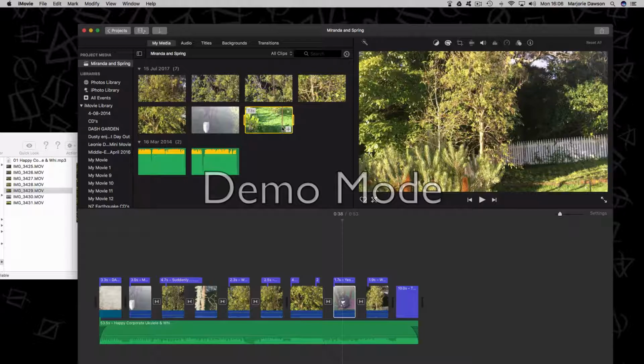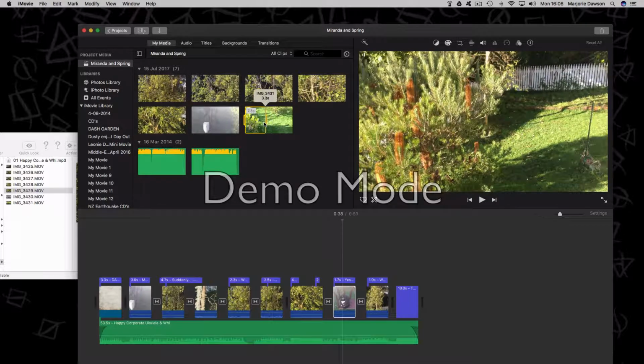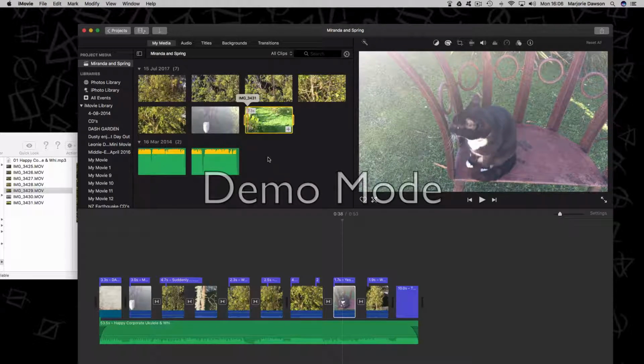Even if it's a dog walking down the street, you don't want the whole walk, just the bit with the interesting action in it. Your clips should be roundabout 3 or 4 seconds in length. This allows you to keep your story well paced. And of course, we totally ignore that advice because our last clip where Miranda is coming down from the tree is actually 14 seconds long.